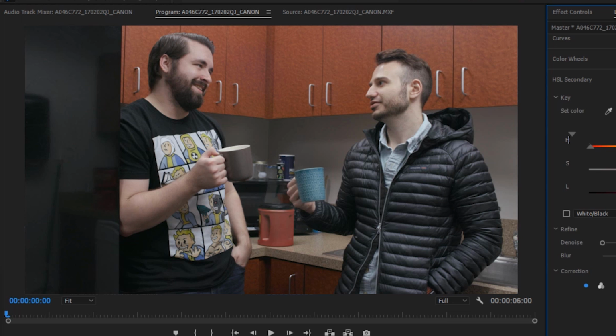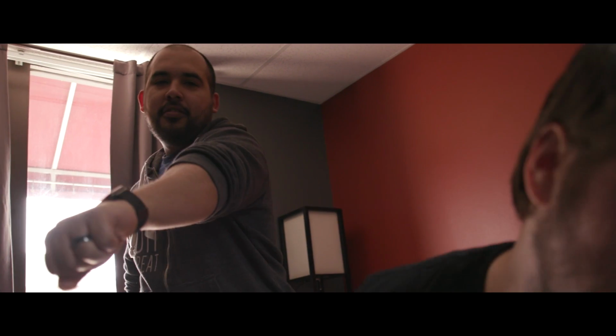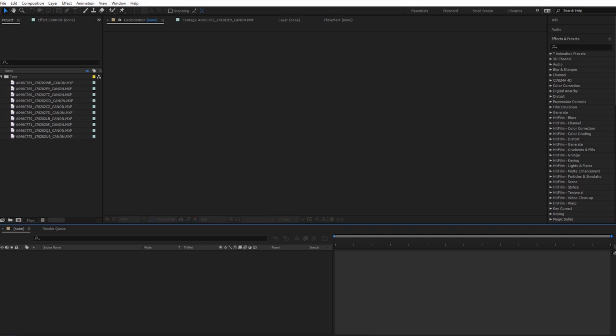Next up is a lot more involved, and that is restructuring the placement of actors in a shot. For instance, take this shot here. Say you need to use it, but the problem is, as you can see, he is nowhere near punching him in the face, which would make this shot unusable, right? Wrong. To make this shot work, I'm going to bring it into my compositor of choice, which of course is After Effects.